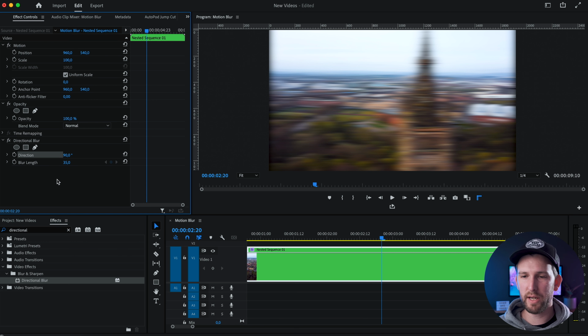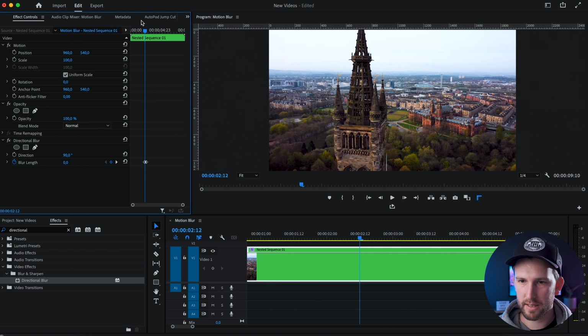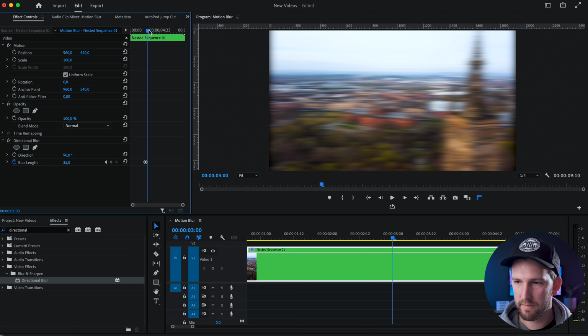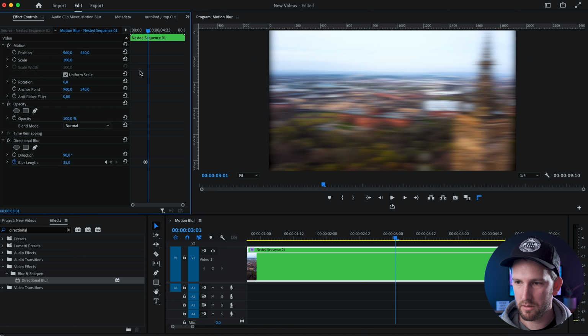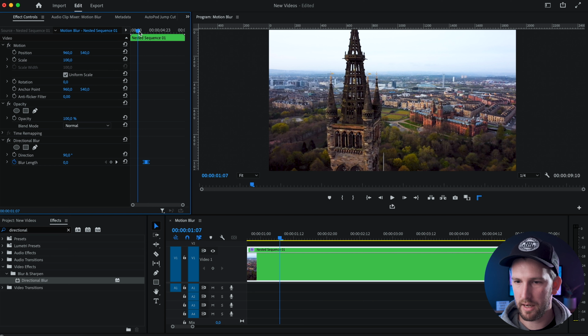All right, so at this point, I'm going to set keyframes. My direction I'm going to keep, that's not going to change, but my blur length is going to change depending on when the camera is moving, how fast it is moving. So at the peak of its powers and when it's moving the most, I'm going to set my blur length to 35, and then I'm going to come back to where it started, and I'm going to take it down to zero. I'm going to go to the end of the clip where it started to slow down, and also go back to zero. What I like to do is highlight all of these keyframes and choose Bezier. It just smooths out the motion.